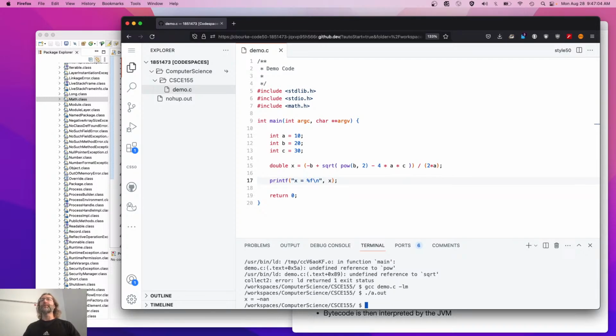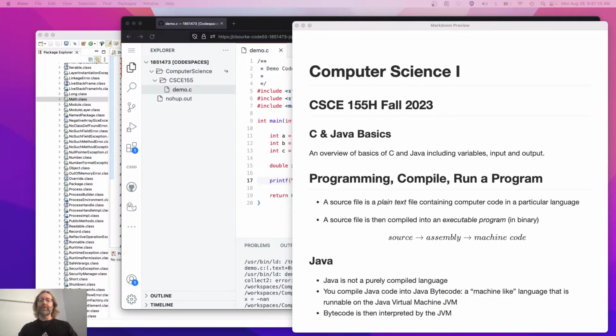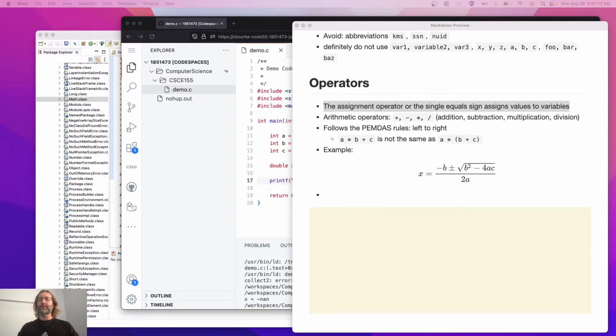What do you think NaN stands for? Not a number. What could possibly be wrong? Right? So invalid operations. For example, what if I took the square root of -1? Oh, you know what? Sorry, let me put that in LaTeX. There you go. Square root of -1. What is that? i. But in code, it is not a number. NaN. And that's the problem here. b squared was going to be 400 minus 4ac. That would have given me a negative value, a negative radical, an imaginary root.